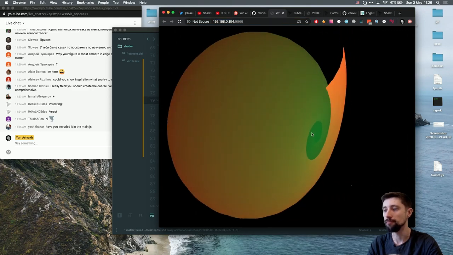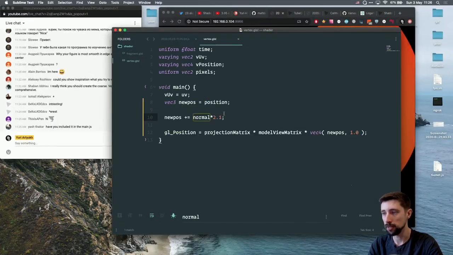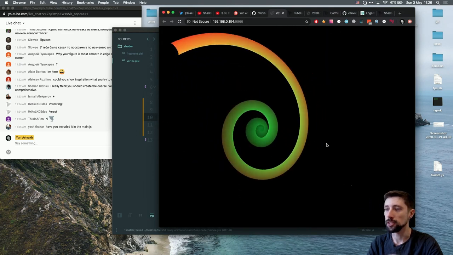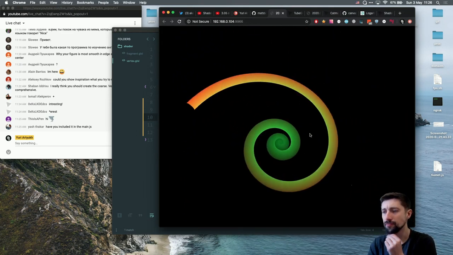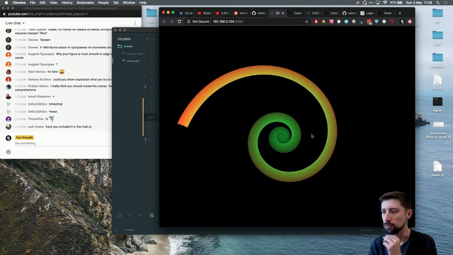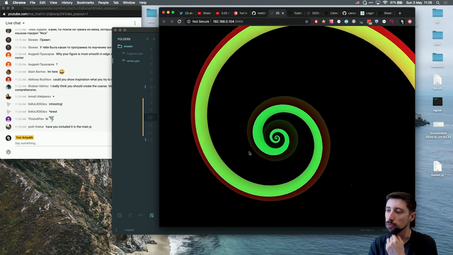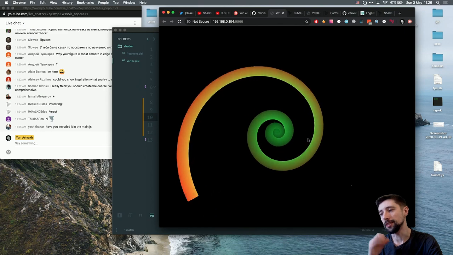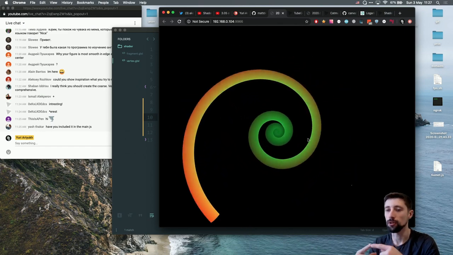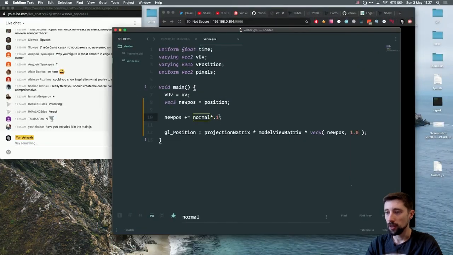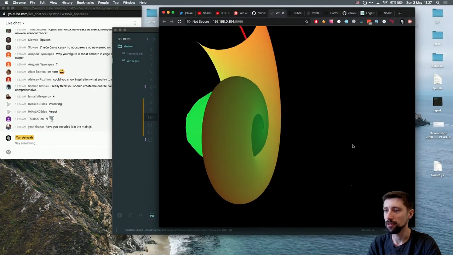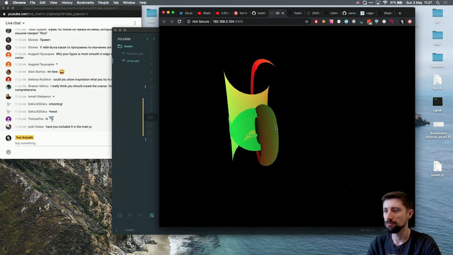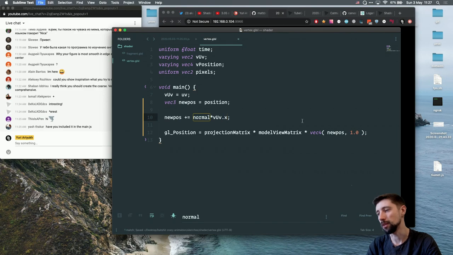Yeah, and now I see my plane extruded, but it's too damn big now. Yeah, now you can see that you can extrude this plane inside of the vertex shader, and it gets beautiful. Now we're not seeing normal material anymore, we're seeing the UVs now, and it's actually extruding in a linear way, like it's the same extrusion for the whole curve. So as I mentioned, I need to multiply this by, let's just try to multiply it by the wrong part. And it's doing something crazy and not even beautiful.